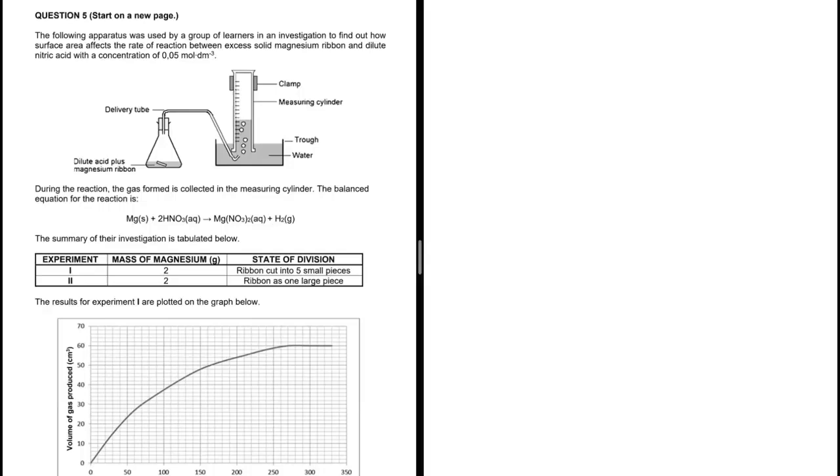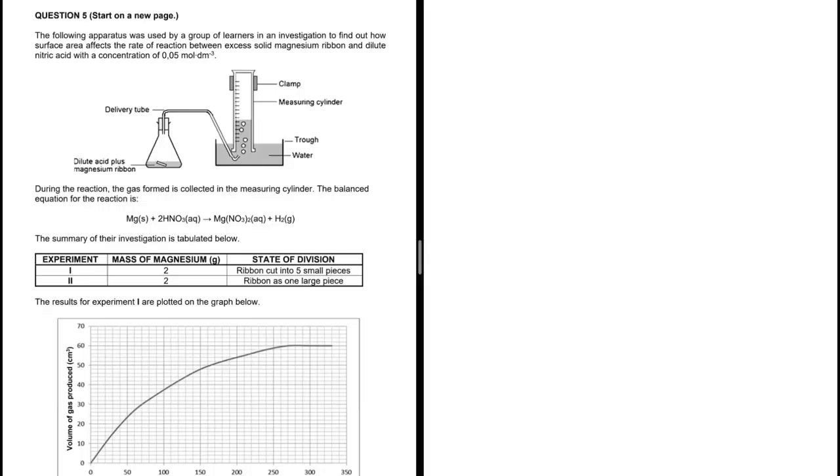What is the mass of magnesium that you start with? Because it seems like here we are looking for the mass that is remaining. We start with a mass of 2 grams for both reactions. So we are bound to use that. So what is the mass of the remaining magnesium at the end of the reaction?